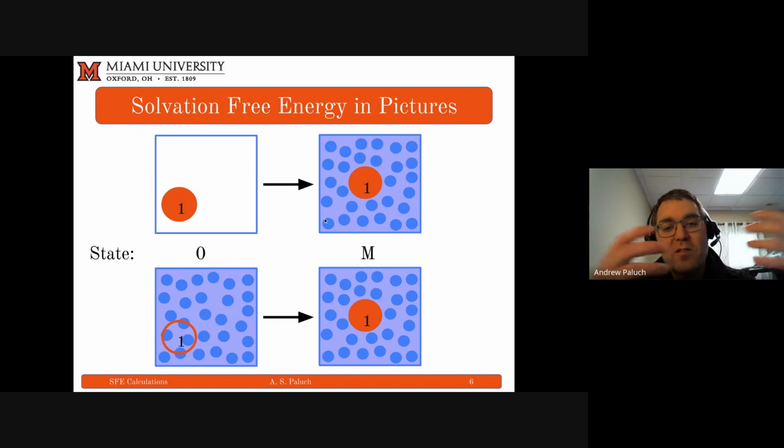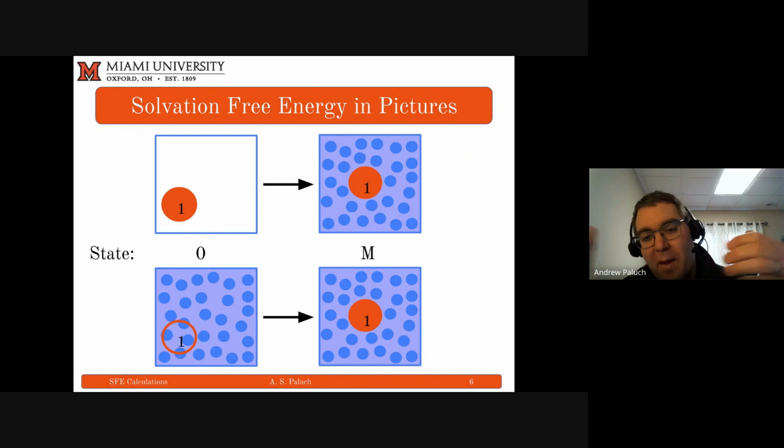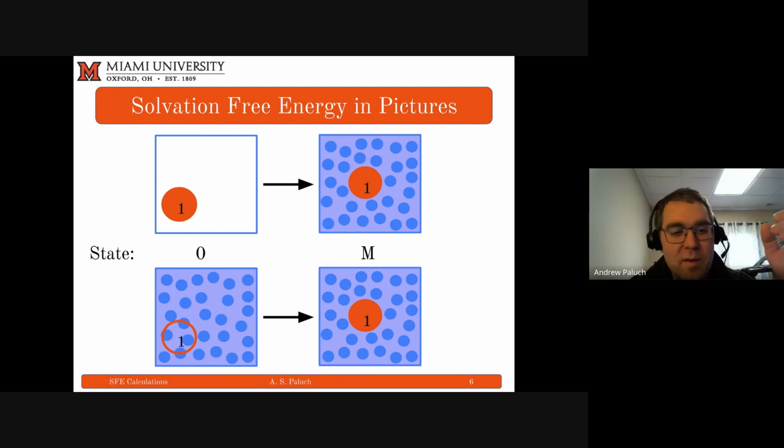So solvation free energy is this change in Gibbs free energy. How we physically model this in our simulations, though, is if I look at this reference state, as a matter of notation, my ideal gas state, I'm typically going to refer to as 0. And the state in which my solute's fully interacting in solution, I'll call my target state, and we'll often label it as state M. It's ultimately going to depend on how many stages we have. Okay, but my reference state is an ideal gas, and my target state is my solute fully interacting in solution. So what is my reference state?